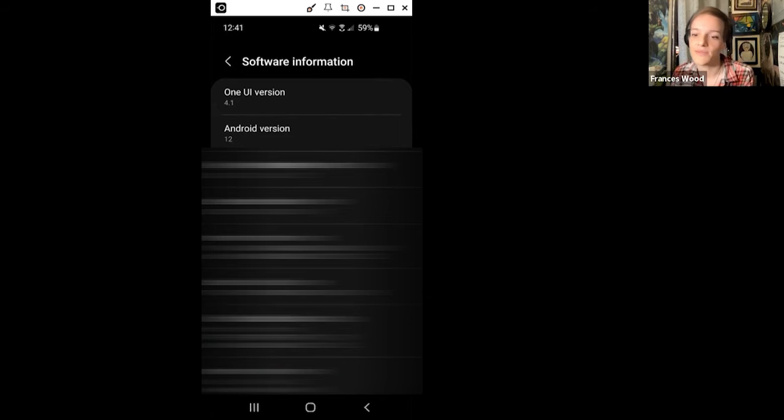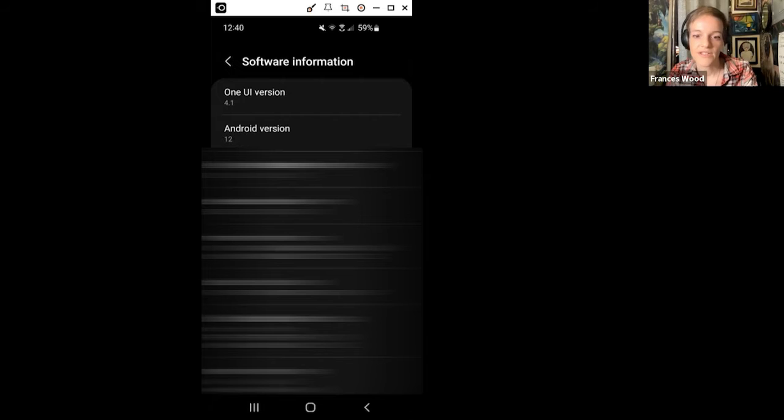Some phones may not be able to go up to 12. Yours says it has the latest version. So for some of them, 11 is going to be the top version. That's why I want to modify some of this, to make sure you can do all the things that your operating system lets you do, and I'm not showing you things that are not accessible. I'm going to talk iPhone users through this as well. If you have an iPhone, I'm sorry, I don't have a screen to share for this, but I'm going to talk you through how to do it.